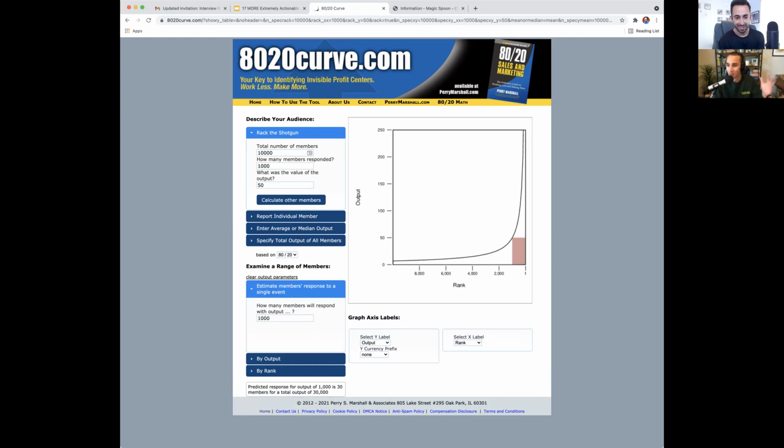And remember, we're talking about playing around with checkout, straight to checkout, so we can bundle something up. How many people would respond if you built a $1,000 product and told your whales about it? 30, only 30 out of your 10,000 people on your email list. But the total value of that is 30 grand. So you can play around with these things.